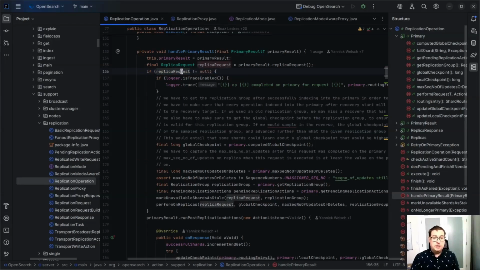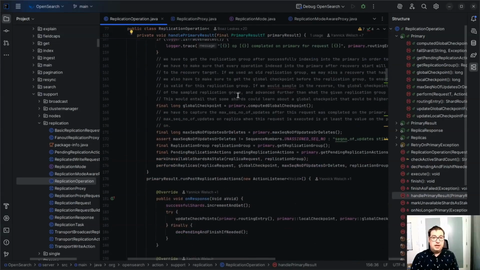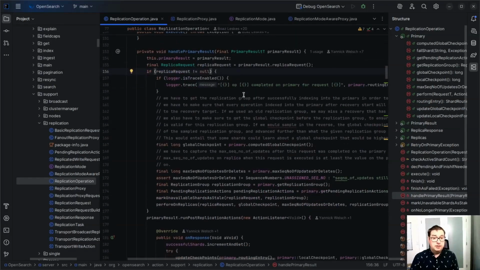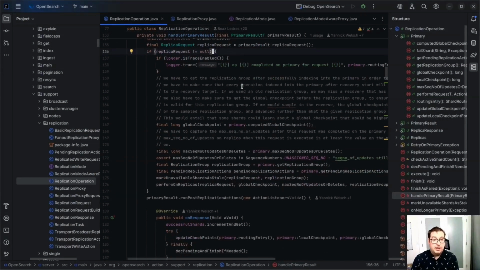I recall that the only time that the replica request is null is if the primary operation failed for whatever reason. You know, maybe the primary ran out of disk or something happened such that the primary index operation couldn't proceed, in which case we don't want to replicate that.